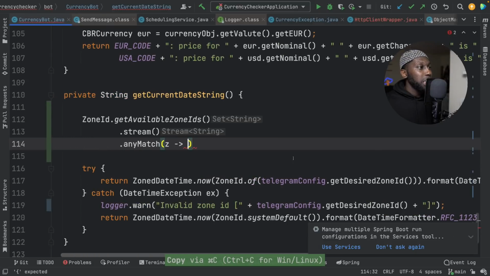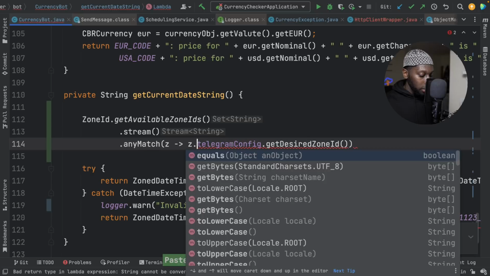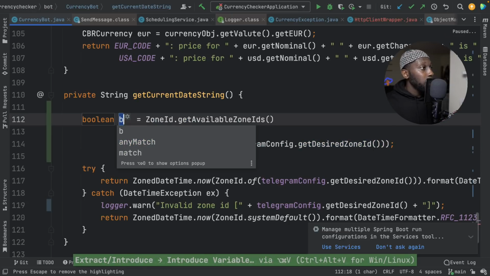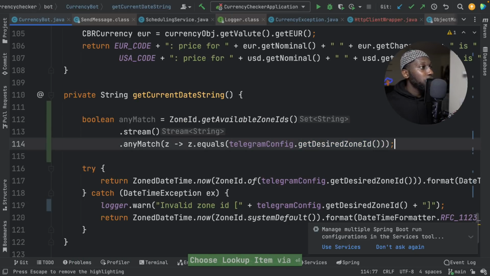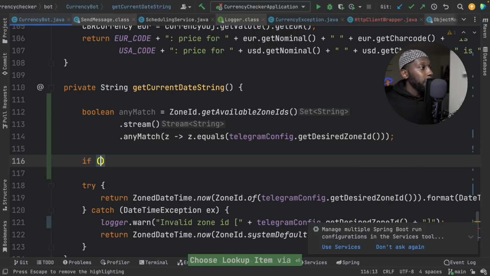So if it matches, z dot equals, I'm just replacing what you have there. Then this gives me a boolean, so anyMatch. So here then I'm going to say if, and then anyMatch.